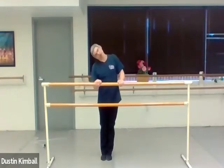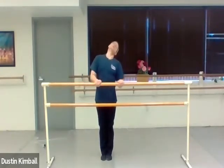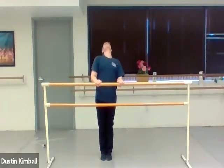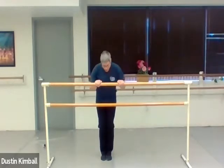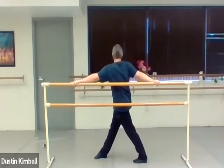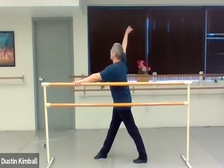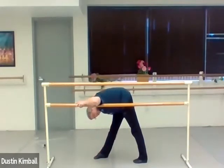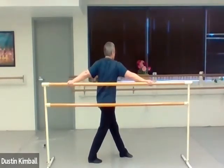We're just gonna roll the head one direction, 1, 2, 3, 4, 5, 6, 7, plie 8. Other direction, 1, 2, 3, 4, 5, 6, 7, plie 8. And then we'll step out, stretch your back, and then we'll go over, stretching your legs, stretch out your hamstrings a little bit, roll up through the back. And then just do the other side, nice and gentle, however you have.